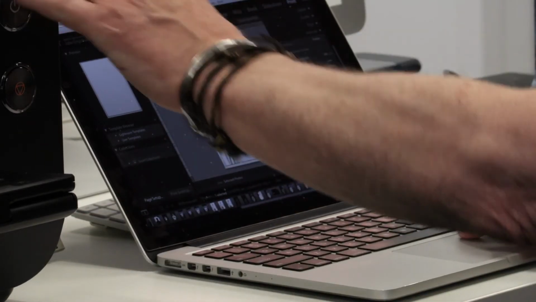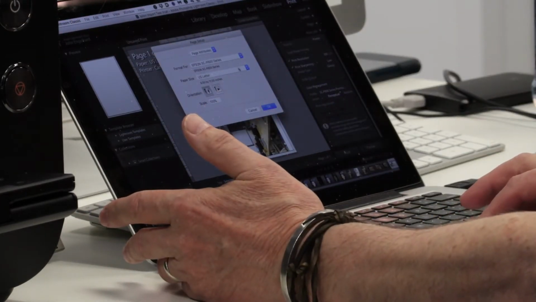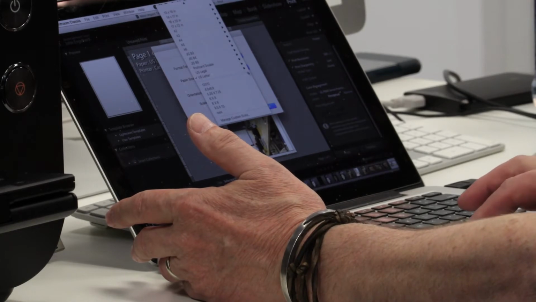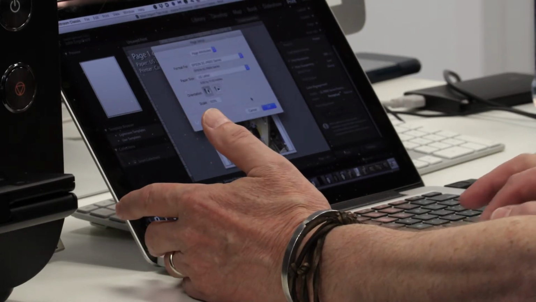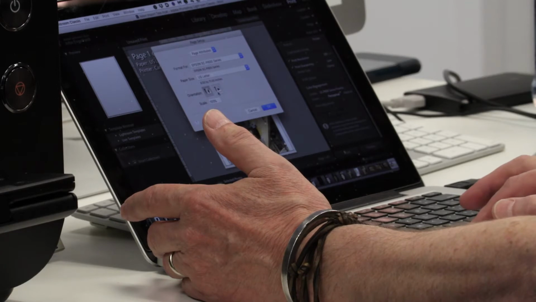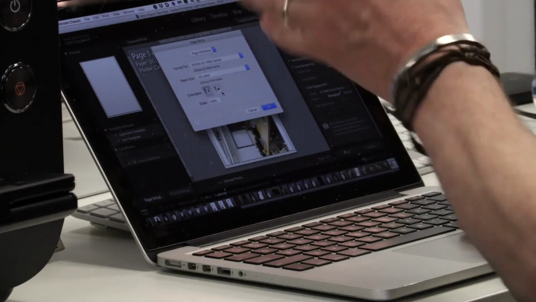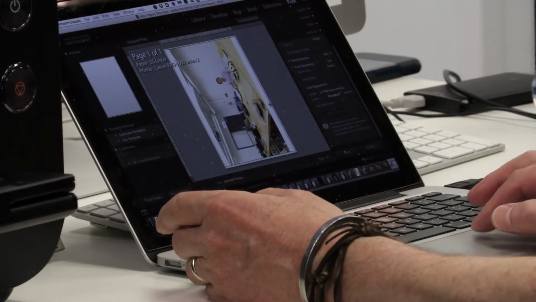But in this case, I'm going to go ahead and just leave it as regular US letter, sheet fed. Again, you've got the very same things at the bottom here if you need to build a custom size. They're sitting right there, so I'm going to leave it as that. Again, you can do orientation right here if you need to flip it, if it's horizontal or vertical. I'm going to go ahead and say OK to that.